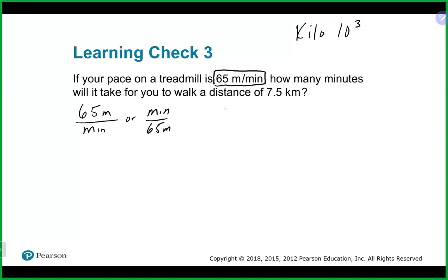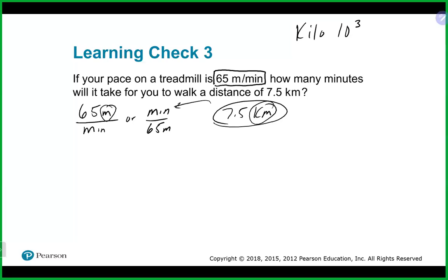We also have 7.5 kilometers. Can I use my 7.5 kilometers and these conversion factors the way they are? I cannot, because my distance unit here is meters, while my distance unit here is kilometers, which means if I try to use them together like that, I'm going to be off by a factor of 1,000. And that's not so good. So you always need to get everybody into the same units if you need to cancel them out.